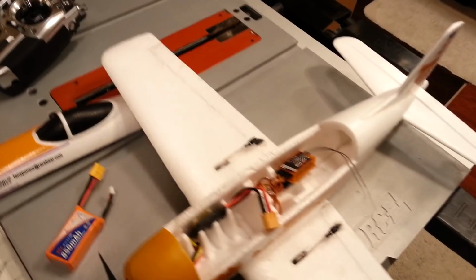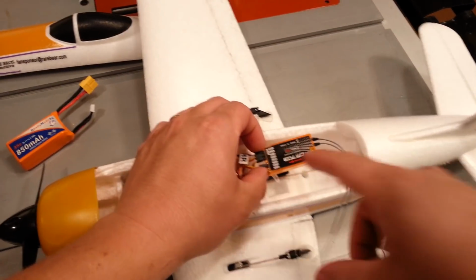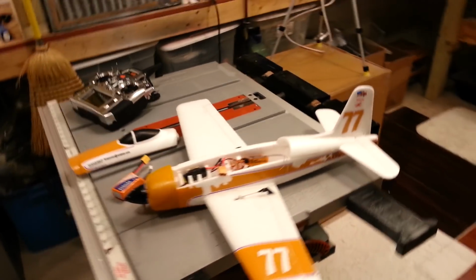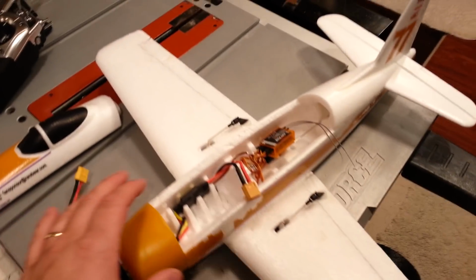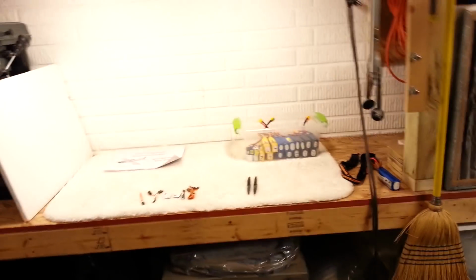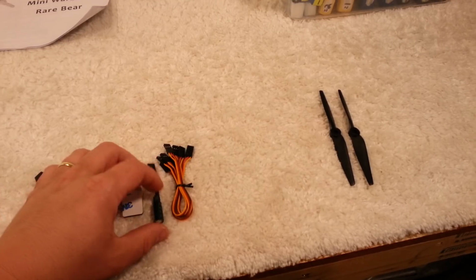Remember, if this was a Lemon RX 7-channel with stabilization like I use many times, then this would actually need to be sort of centrally located. It does not have to be exactly on the center of gravity. Some people think it needs to be, but they would be incorrect. I've flown planes with it way off the center of gravity. It works just fine. Is it better on the center of gravity? I think the output is a little bit more linear, so that's generally a good thing.